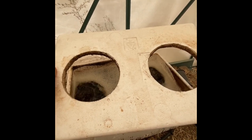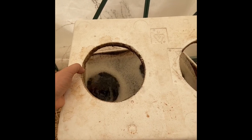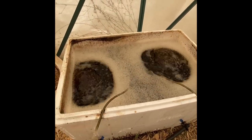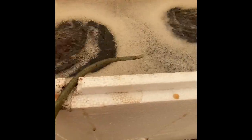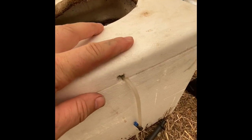I got a bit carried away and started doing everything without filming, but I'll give you a run-through of what I've done. Here you can see the holes are cut out for the net pots. They were 20-centimeter net pots but we actually cut these to 19.5 centimeters so the lip can sit on the foam itself and it doesn't fall through. I've had the biodigester liquid fertilizer bubbling away — I watered the concentration down a little bit and filled it up. I've also done cutouts on the lid so it can just sit on without crushing the air pipe.